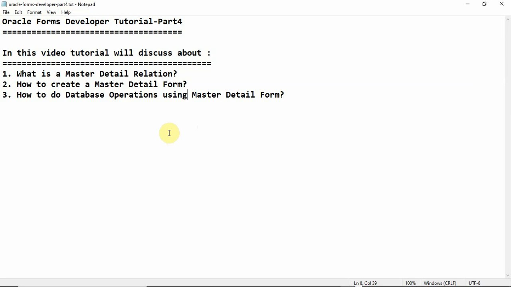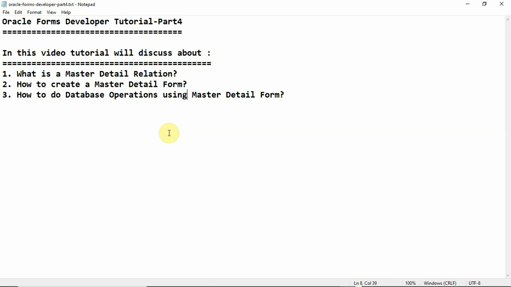So the department table is the master table, and the employees table will be the detail table. In the master table, that is department, I am defining the department with its name and whatever other details about the department.